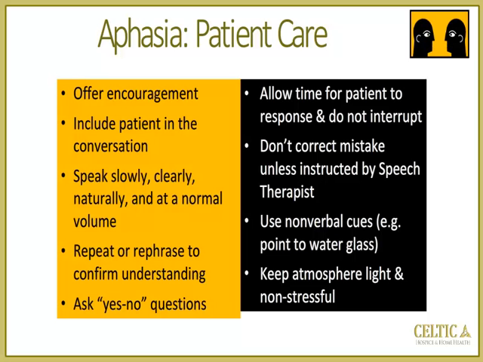Some concepts of patient care with the patient with aphasia, regardless of if they have dementia or not. Offer encouragement. Include the patient in conversation. Speak slowly, clearly, naturally, and in normal volume. Repeat or rephrase to confirm understanding. Ask yes/no questions. Allow time for the patient to respond and do not interrupt. Don't correct mistakes unless instructed by the speech therapist. Use nonverbal cues, such as pointing to the water glass. And keep the atmosphere light and non-stressful for the patient.